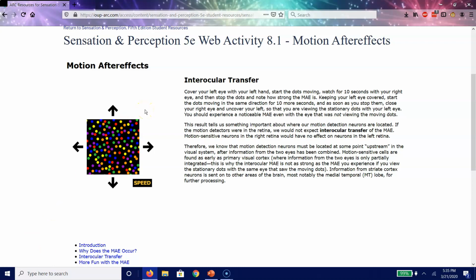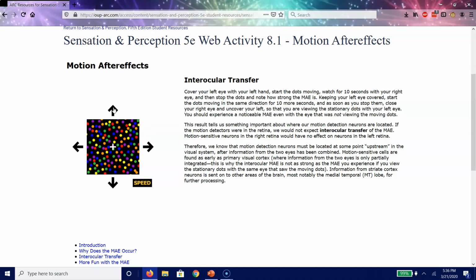Once I stop, we're going to do what we did before, but then I want you to open your left eye and close your right eye. What should happen is that the motion after effect should transfer to the other eye. Let's give this a shot. Go ahead and close your left eye now, and I'll start playing the video.